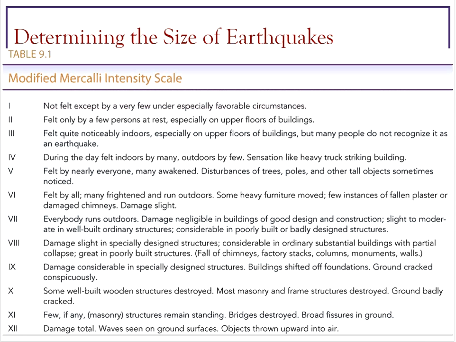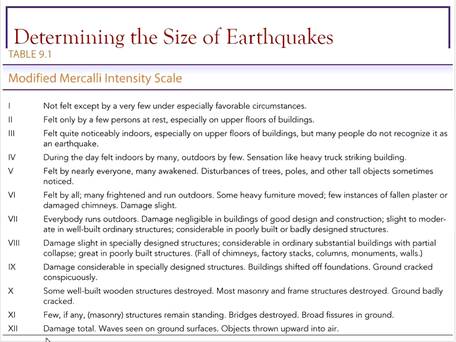However, let's learn a little more detail about this modified Mercalli intensity scale. It goes from 1 to 12. 1 is the smallest intensity and 12 is the largest one. When we talk about a Mercalli intensity of 1 for an earthquake, that means the earthquake isn't going to be felt by anyone other than maybe people in special circumstances. And when we go up towards 12, the way we feel the earthquake is going to change. And for the largest intensity, 12, the damage is going to be huge.